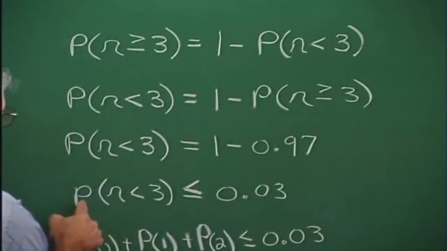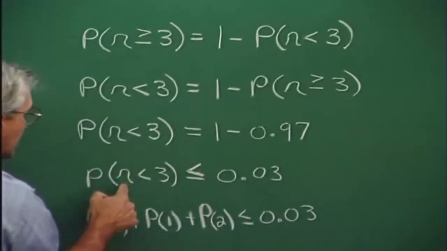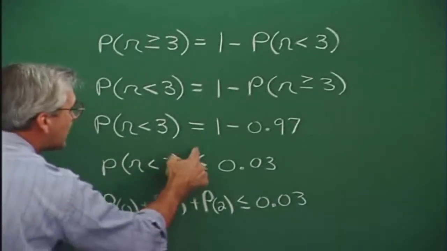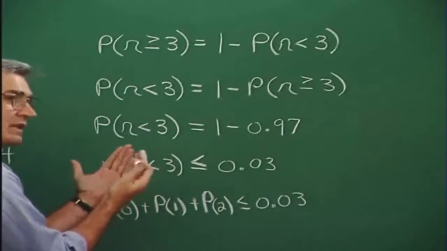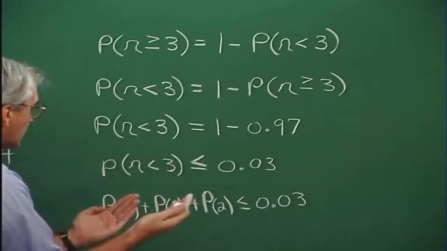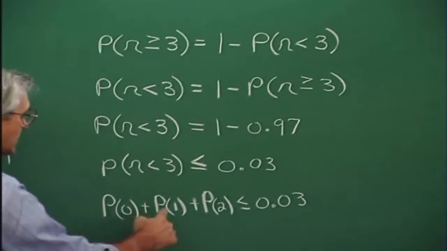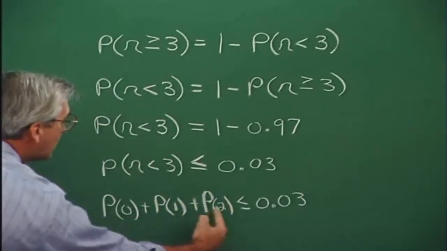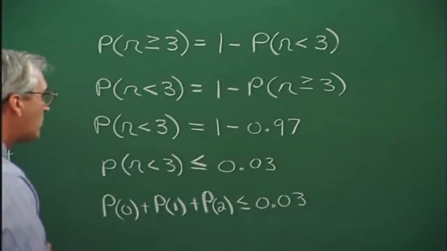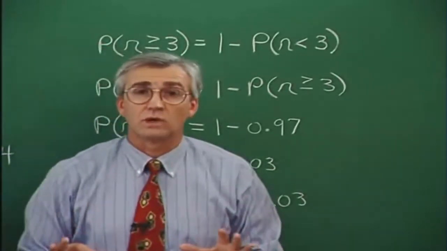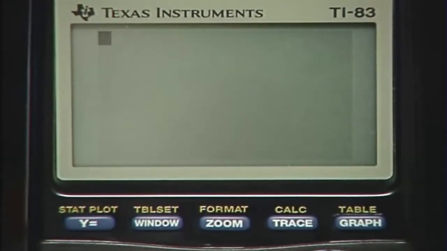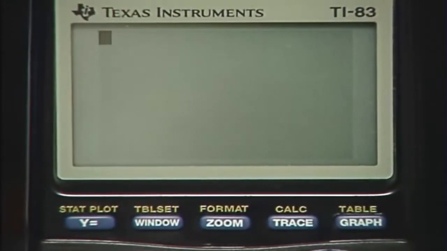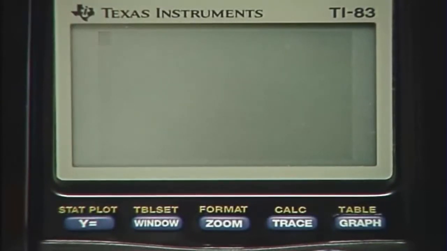So we'd like for the probability of the number of successes being less than 3 to be smaller than or equal to 0.03. And then we could structure our tables, our distributions, so that we add the probability of 0 plus the probability of 1 plus the probability of 2. And we want that sum to be less than or equal to 0.03. And it works well with the calculator as well. We need to remember that we're calculating the accumulated probabilities up to a certain point here, and we want those accumulated probabilities to be less than or equal to 0.03.